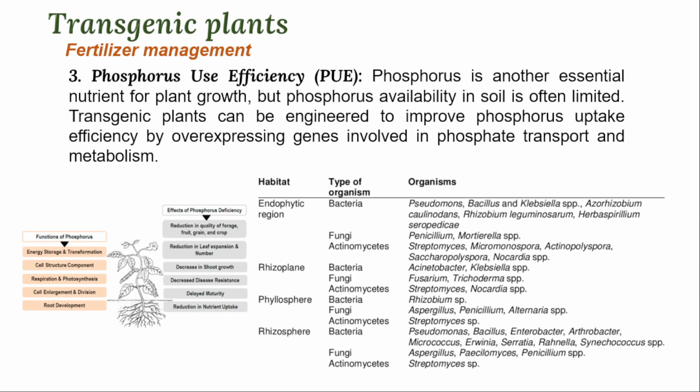Nitrogen, phosphorus, and potash. Here, phosphorus uptake can be achieved by different genes. We can also go with a beneficial bacterium or other type of fungus that fixes the phosphorus into the plants. We'll go with genetic engineering technology, as well as other technology, like a beneficial bacterium that is modified in such a way that it fixes the phosphorus into the plant cell.